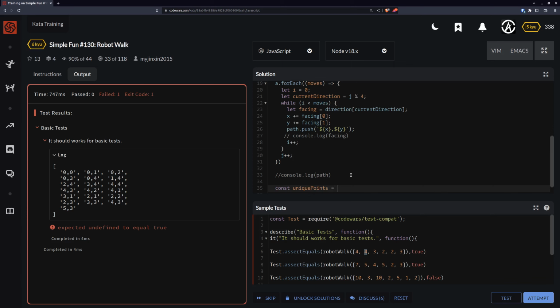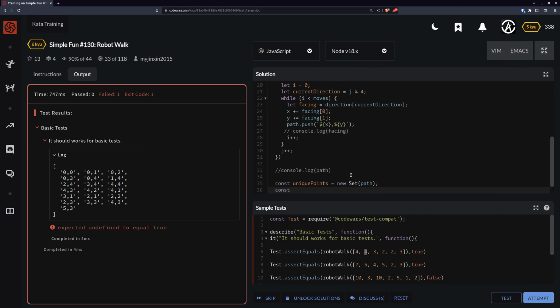It's going to be a new set based on our path array. And then we can create another array. Let's just call it array unique or something. Sorry, array dot from our unique points.